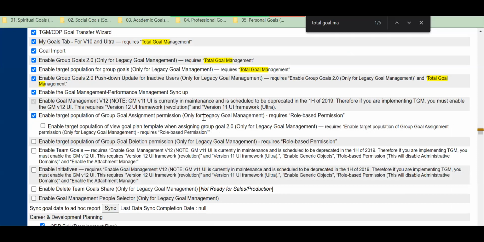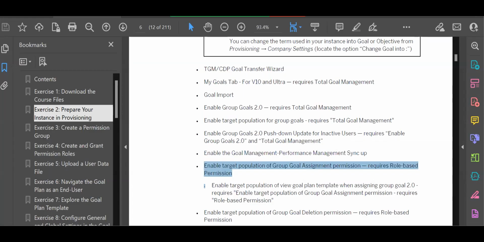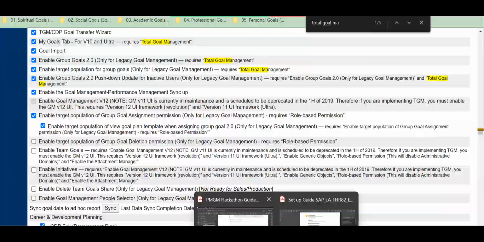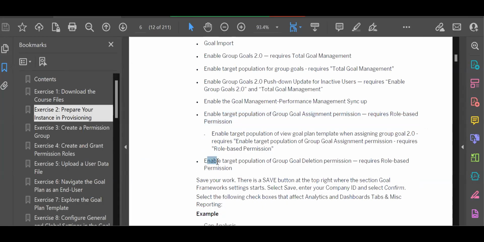I'm just activating, but if you are going to use only the modern, latest goal management, you can skip it. You can test it and let me know if anything happens there. For the time being, as it is a demo environment, we will be activating all. Then the next one is enable the target population of group goal deletion permission.